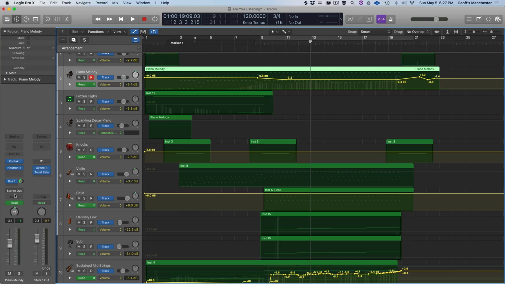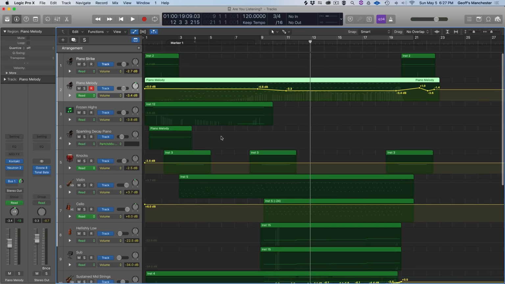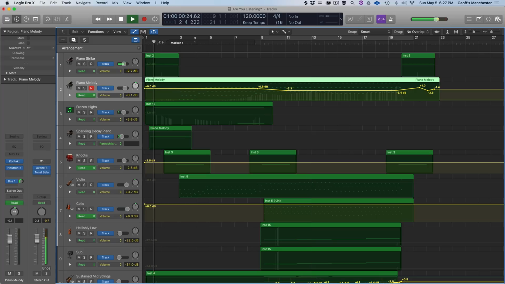And for me, I'm just used to it in Logic. If I was in Pro Tools, I'd do it differently, but I'm not. I'm in Logic, and that's just how I have things set up. Again, I guess the one big mixing note here is that the piano is going to go down when everything else comes in. The piano does take center stage, however, at the beginning, right? Like right here with this melody.